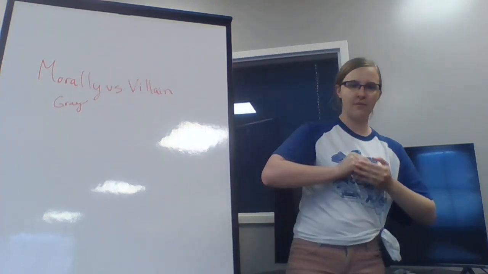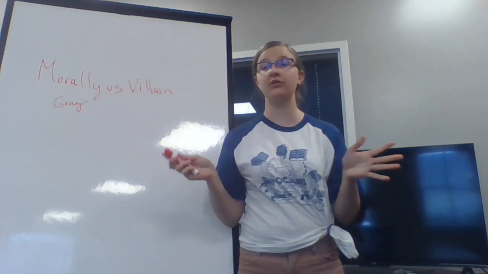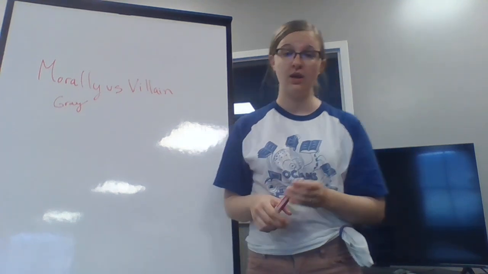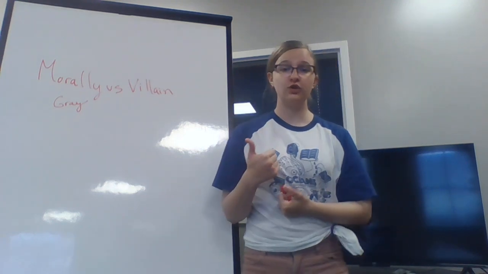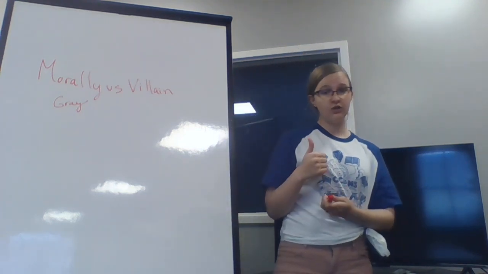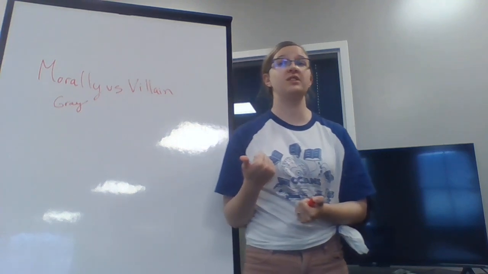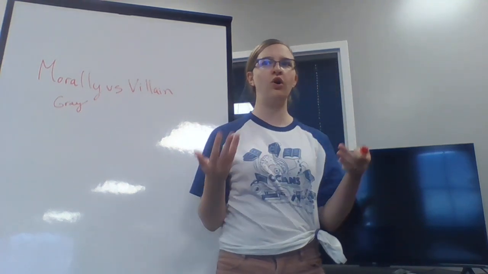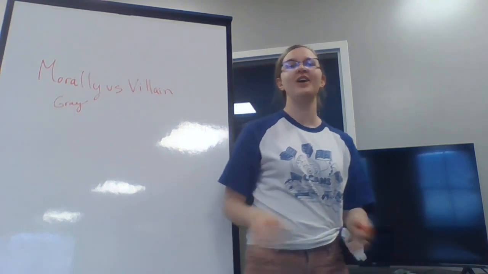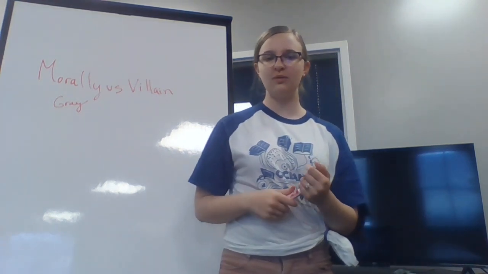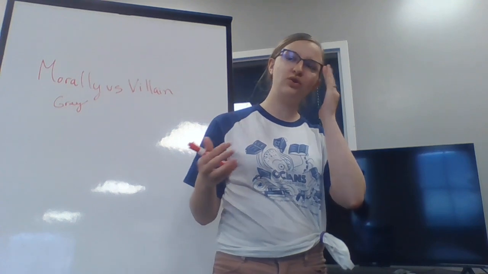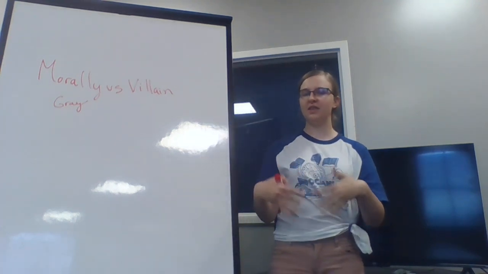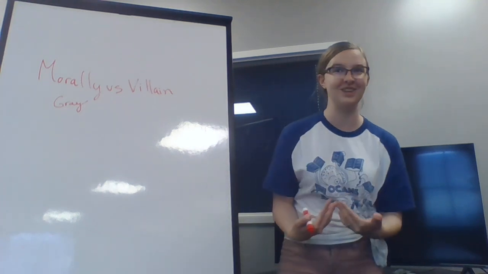First, we're going to talk about morally gray. Morally gray has several different levels, so I'm going to first talk about the levels, then give examples of each one. The first version of morally gray is doing good things for the wrong reasons — usually selfish reasons, where they're actually doing it to serve themselves, but it just so happens to also help a bunch of other people along the way. That's definitely morally gray, because it could be construed as doing good things, but since they're not doing them in the name of doing good, they're not necessarily a good person.